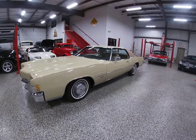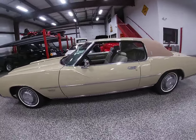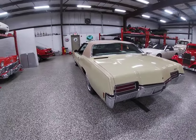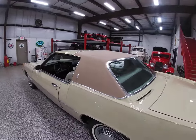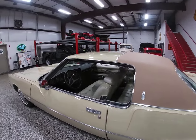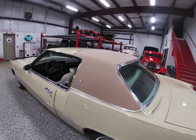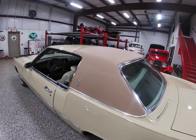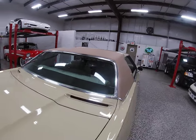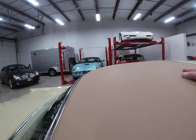This one's color is called Sunflower Yellow. This car's had one repaint in its original color of Sunflower Yellow, and as you can see in the photos, the paint is magnificent on the car. Adorned with a saddle quarter top, which may or may not be an aftermarket item — I've seen these cars both ways, with the quarter tops, with the full vinyl tops, or just the straight hard tops. We did have our interior and exterior detailer come in; it had a little bit of color wash in it, but it is all uniform right now and just perfect all the way around. There are no rust bubbles that you'd normally see on these cars if they were left outside or not maintained properly — just a beautiful top.